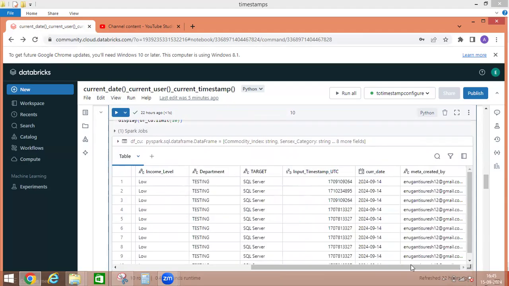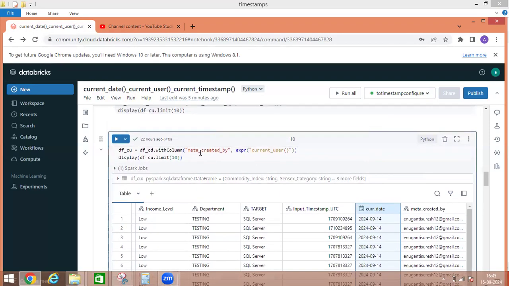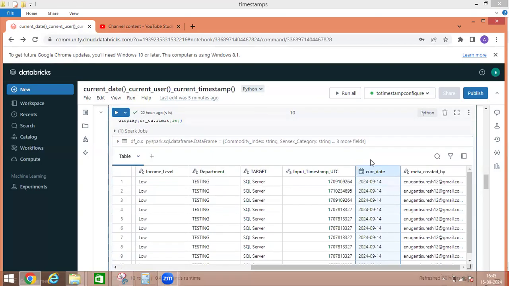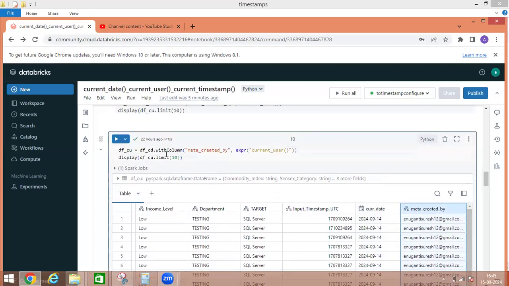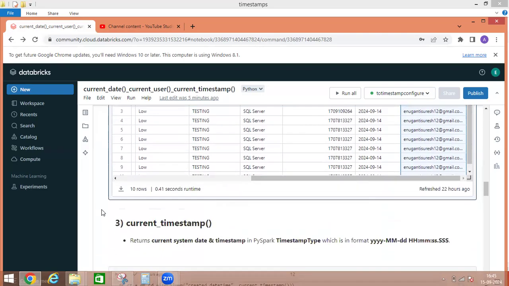If you see at the end, after current date, I gave the name meta_created_by, and since this Databricks is with my login, it prints my name. If you are working, then your name will print here. Okay, so this is the second metadata column.